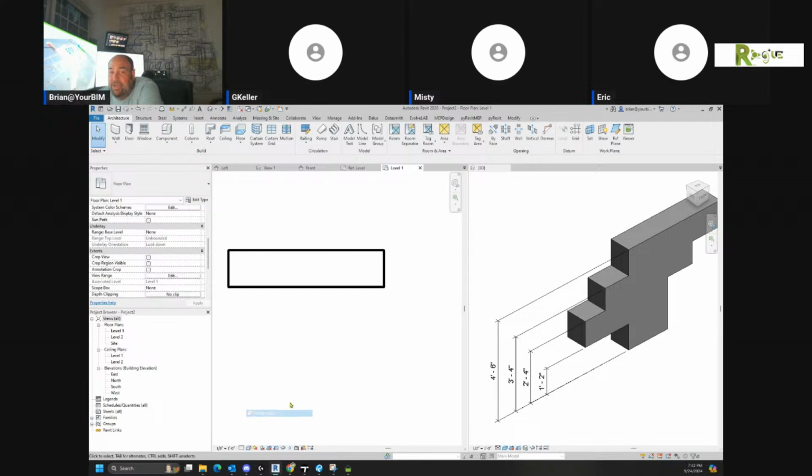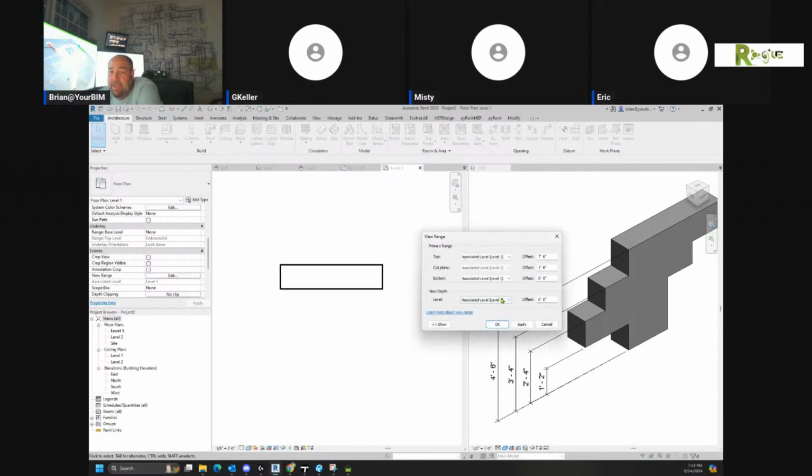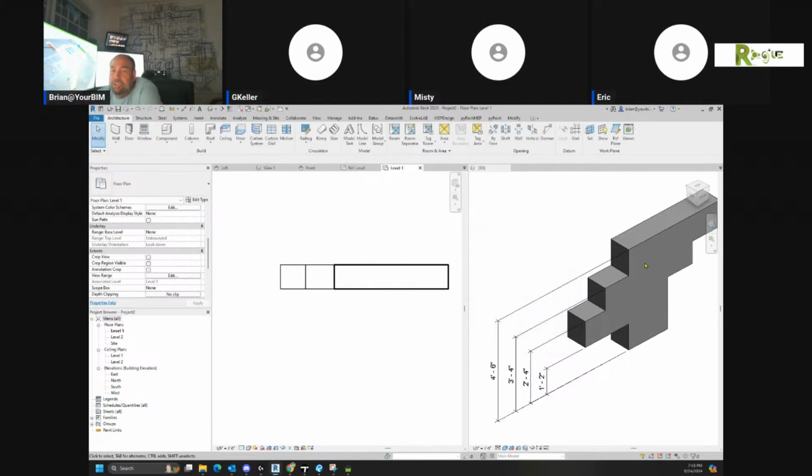Now, one of the frustrations that it took me a long time to learn, I'm going to change this cut plane back up to here around 4'4", which you should see I'm cutting right about in this region. So I'm seeing those two steps.